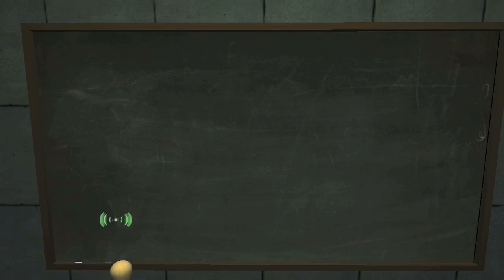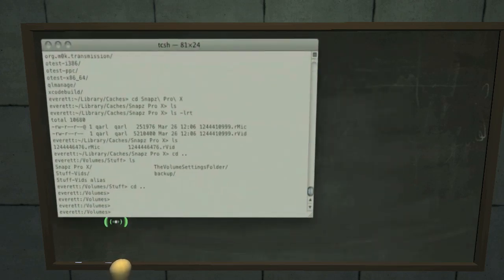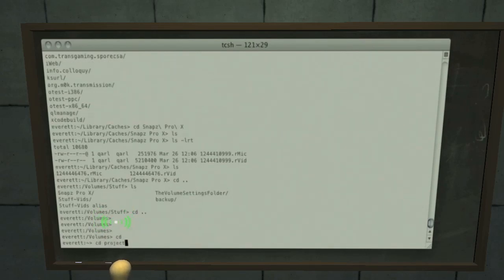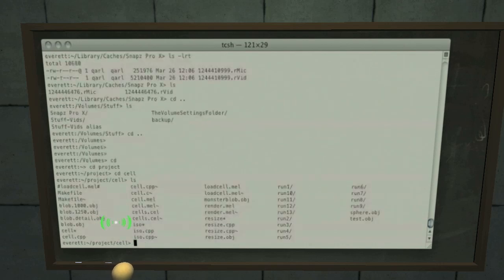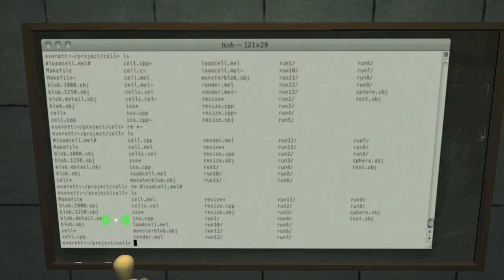Okay. So, I give you guys all the code. Let's go take a look at the code. There it is. Okay, I keep it in project. Cell. Is that a good name for it? So I need to clean up a bunch of stuff before I give it to you, which I will. There's a temp file too. But I've categorized these into runs. If you look over here, I've got a bunch of directories, run 1 through run 13 now. These are the different versions of the code, different experiments I was doing to refine it, and the files they created.